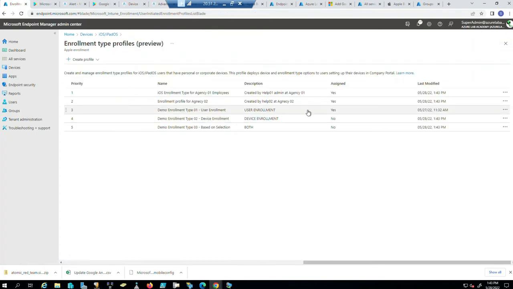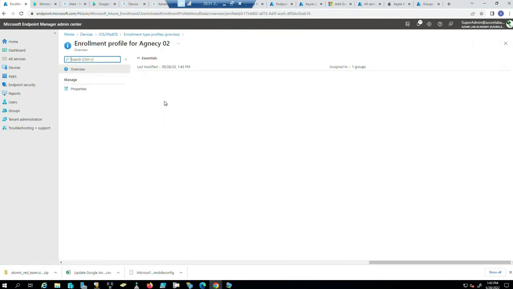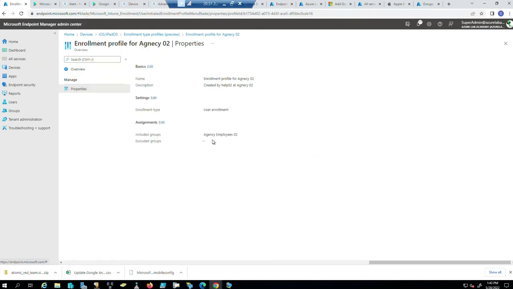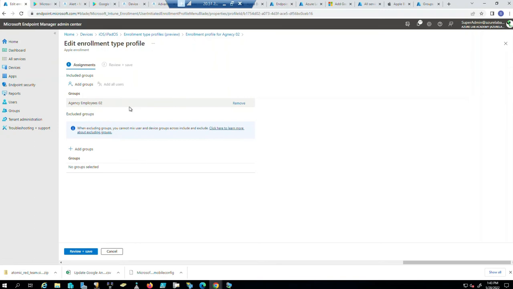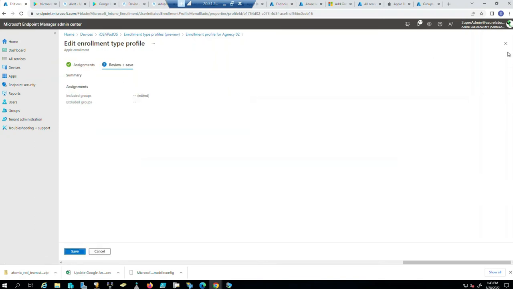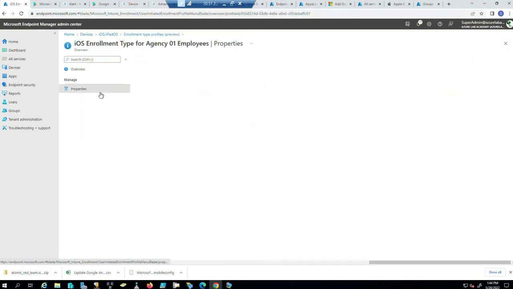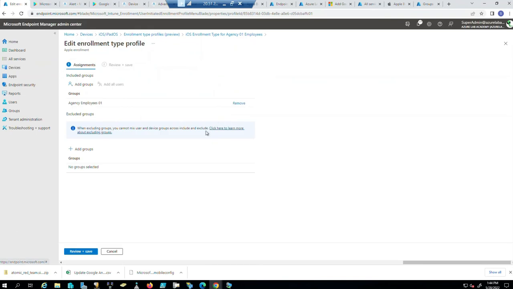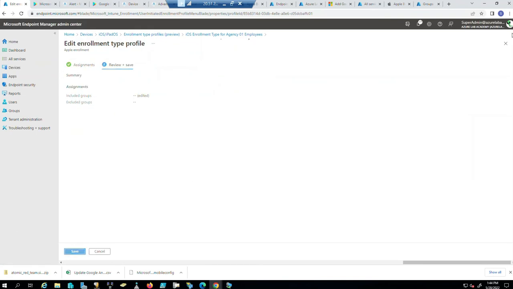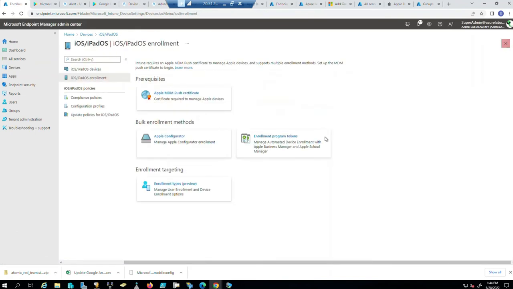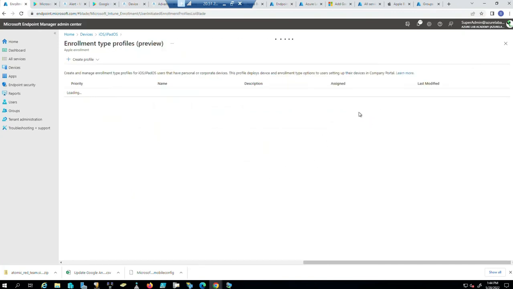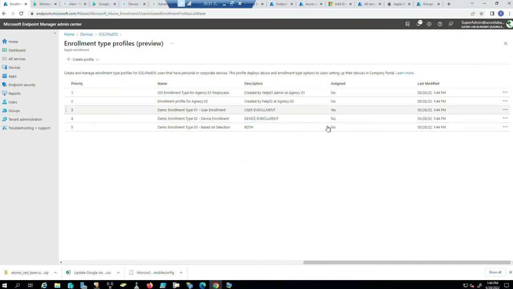All other groups are not assigned. Let me see what it is assigned to. This is also user enrollment. It's assigned to the agency employees. I'll go ahead and remove it. I'm just doing a demo for RBAC for these groups. I'll unassign this one as well. All right, so nothing is assigned except the user enrollment currently.